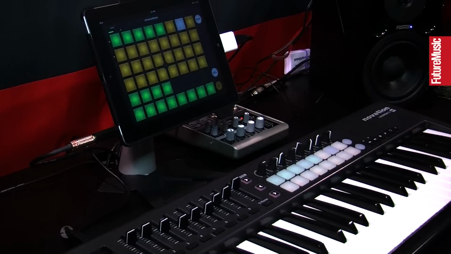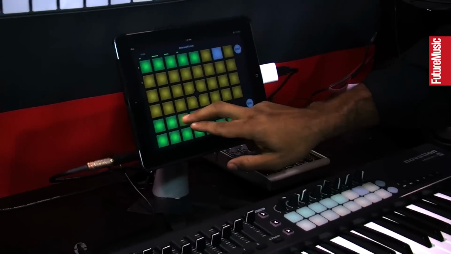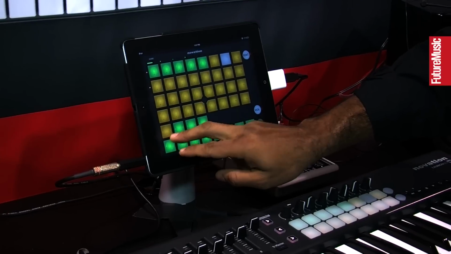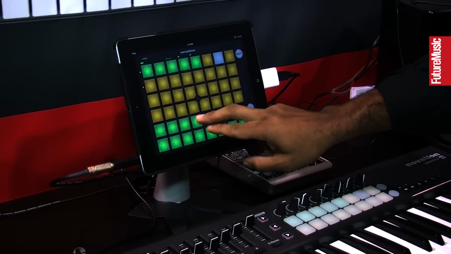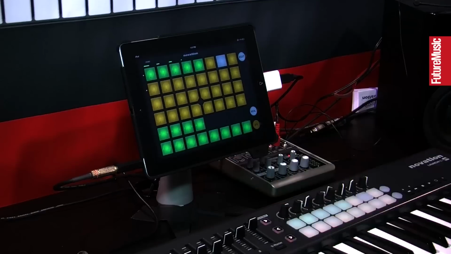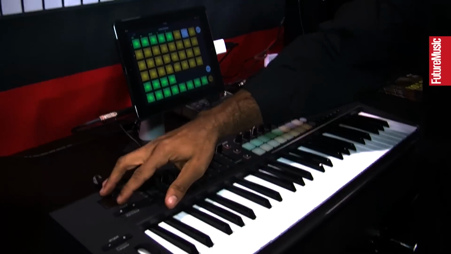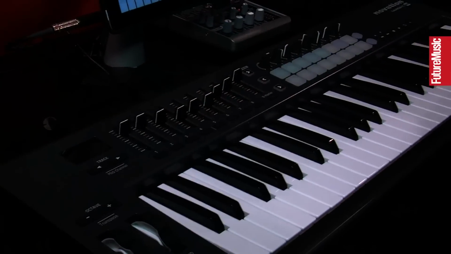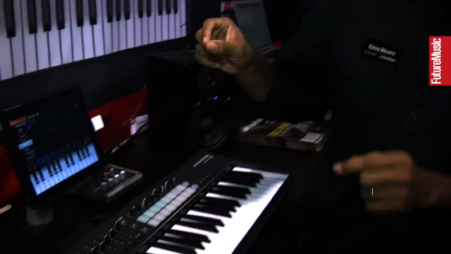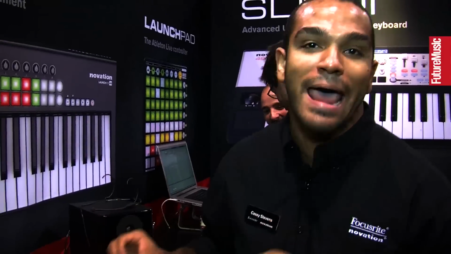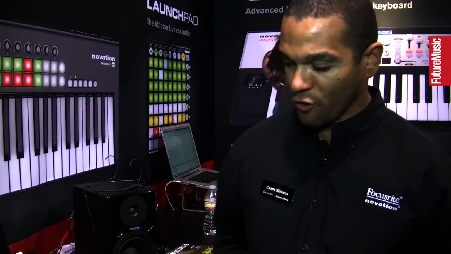Also, we've got some cool effects over here. Stutter, filter. If you notice, I've switched apps, but the sound from the Launchpad app is still going, and I still have control over it.